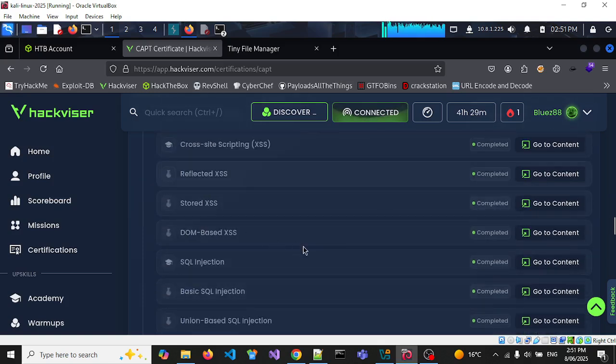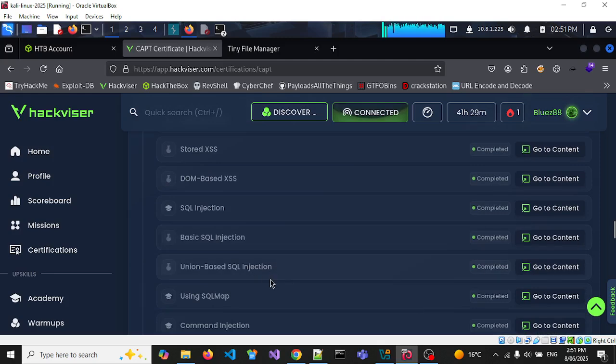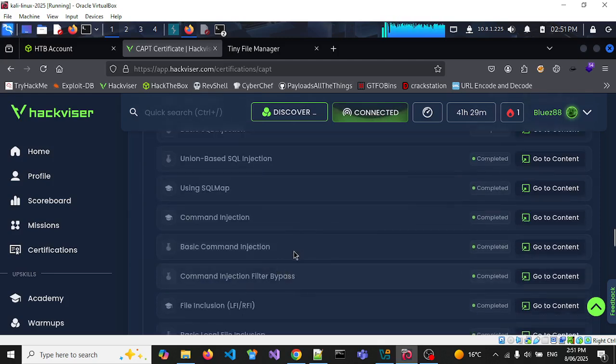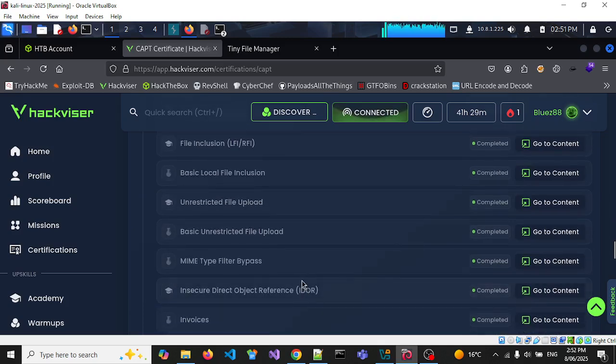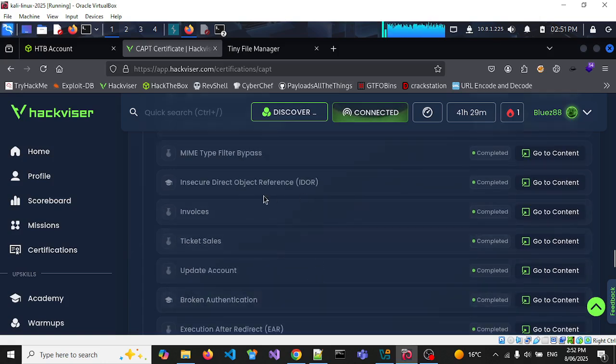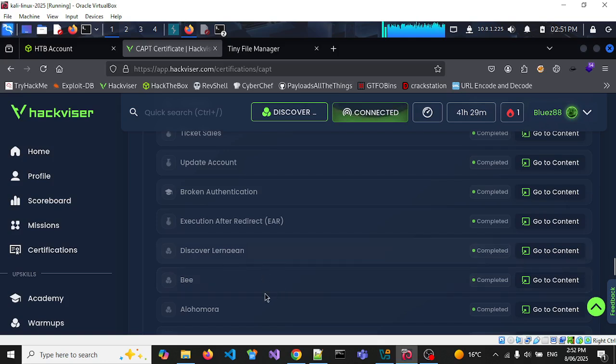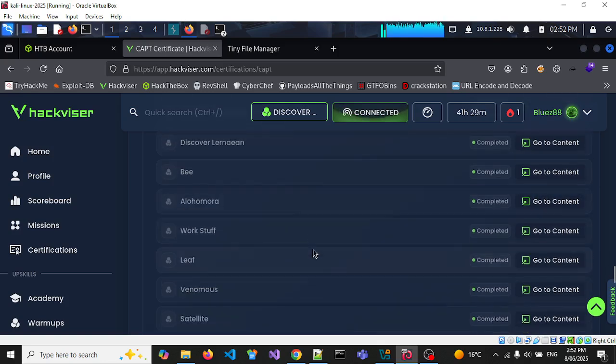There's cross-site scripting, SQL injection, SQLmap, command injection, file inclusion, unrestricted file upload, MIME type filter bypassing, IDOR, insecure direct object referencing, broken authentication, and we've got a few of these warm-ups to do, which we're doing this one right now, so you've got to do that one as part of the certificate.